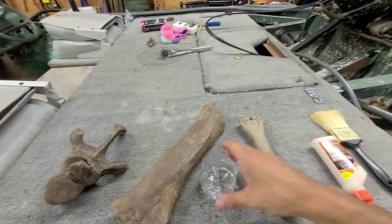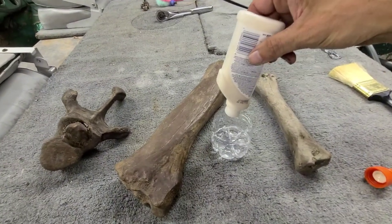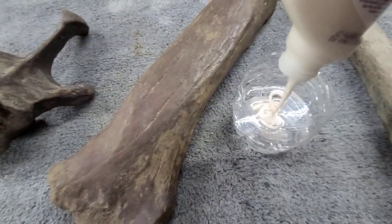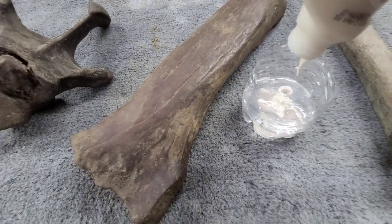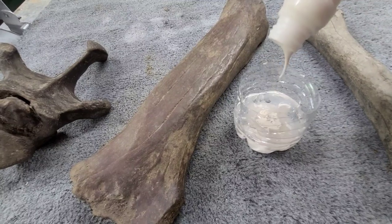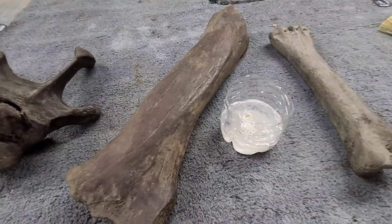Cut the bottle, very small amount of water. What this is basically doing is you're diluting the glue to where when the bone sucks up all the water, it's just allowing the glue to get inside there.